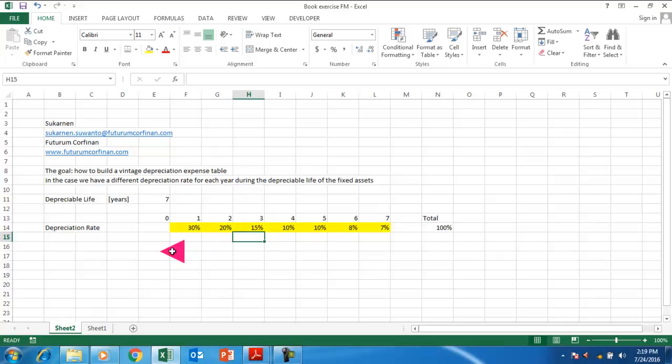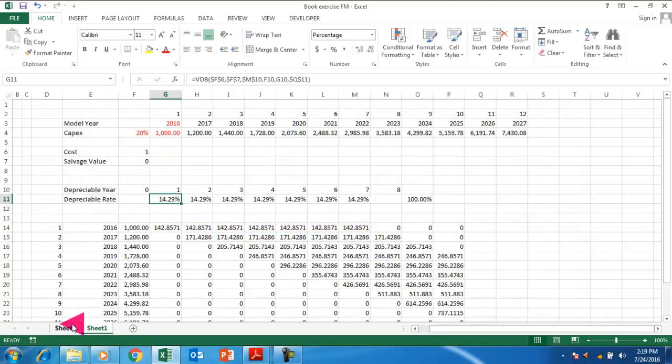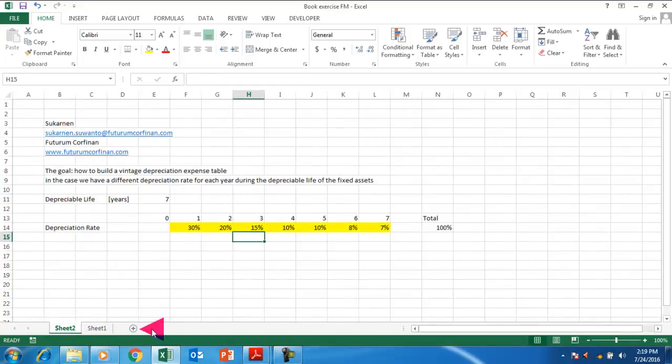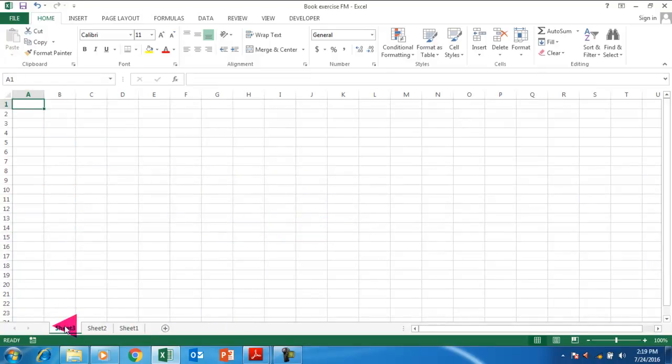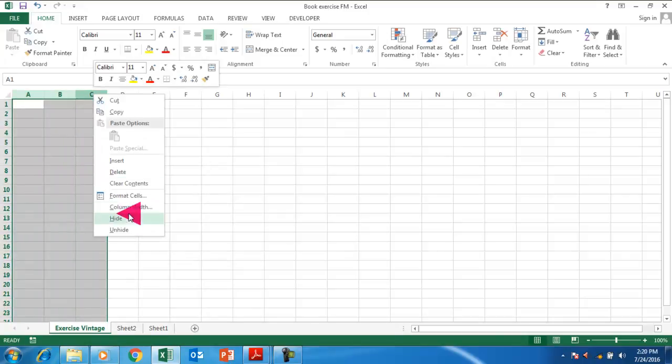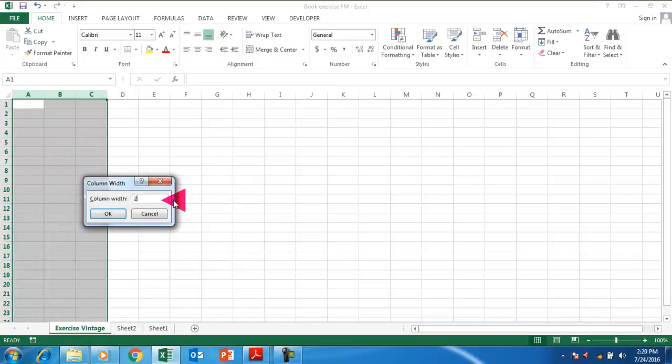I'm going to show you how to do that. We jump to this sheet, and let me build another sheet, sheet 3, and change the name to exercise vintage. Let's start. Column width, I put a 2 first.